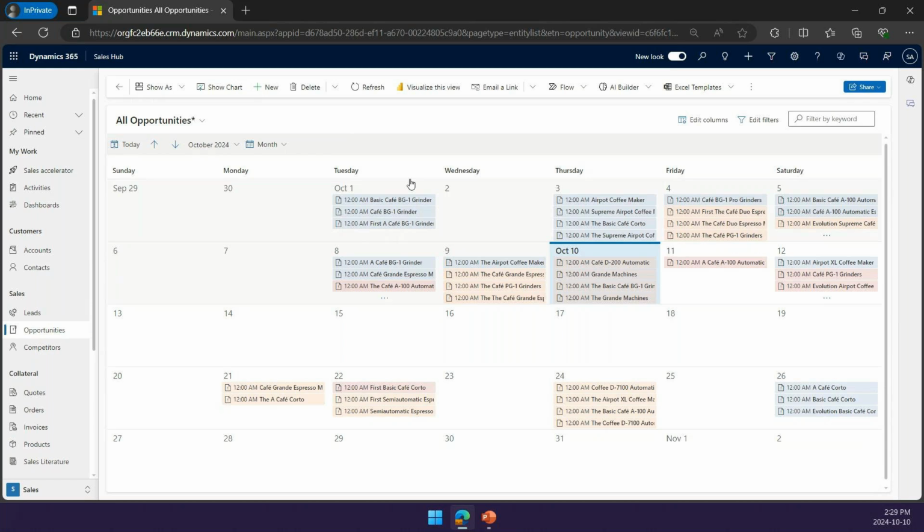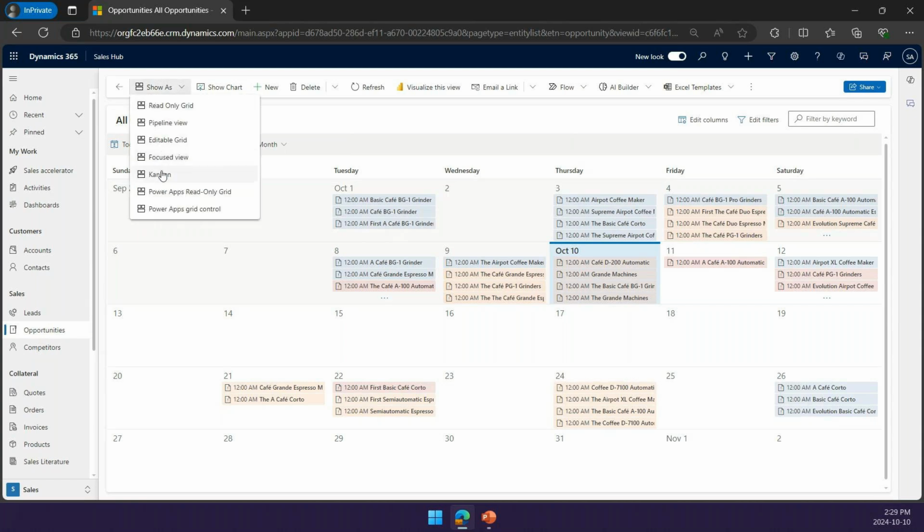So here I'm looking at all my opportunities by estimated close date. So I can really clearly see what I expect to close by the end of the month here. I can click on them to see more information, going into the more details if I wanted to open the form. And we can see there's some color coding here as well. You can pick a choice field and color code by rating or status, things like that as well. So it's a different option for an interface if the calendar view would make sense for your company.